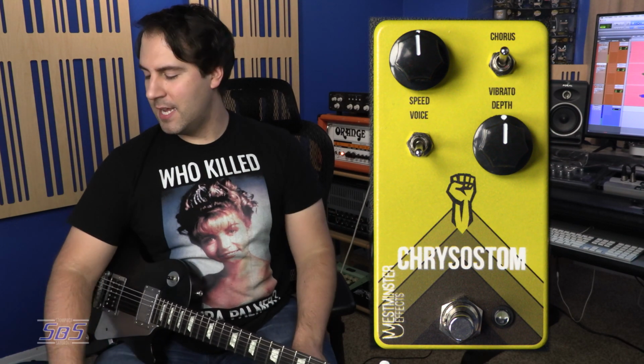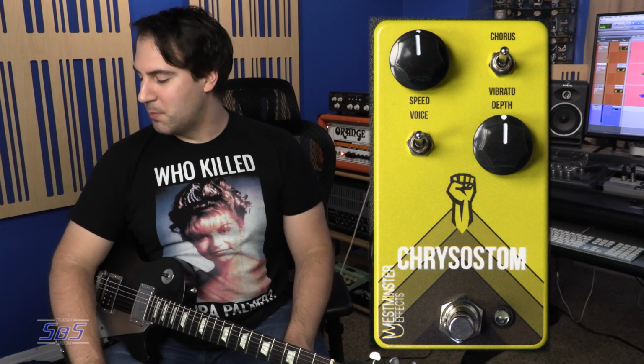Then we have what I really like about this, the voice switch. In the down position, it's going to be a little bit more of a subtle chorus setting, and in the up position, we get that more apparent waveform. It's a bit stronger of an effect and can kind of border into the Leslie-ish territory once we get to the higher ranges of the speed knob.